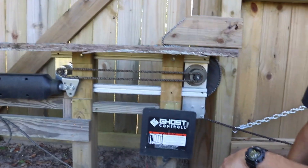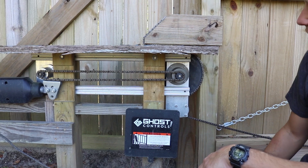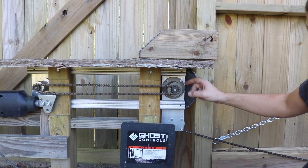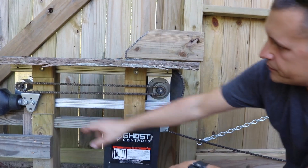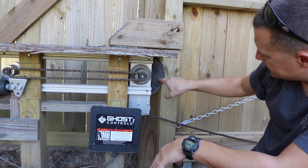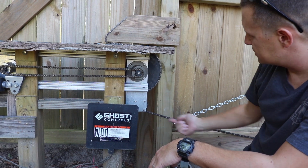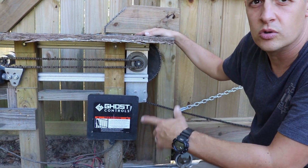Harry designed this setup to make it slide. He basically turns the control arm on its side and designed these two spindles — there's all kinds of bearings in there. It's basically the same as a bicycle. When this thing opens, it turns this chain, which spins a gear over here, and there's another gear down below. It pulls these gears through and that slides the gate open. I'm going to hit the power right now and we'll show you how this works.